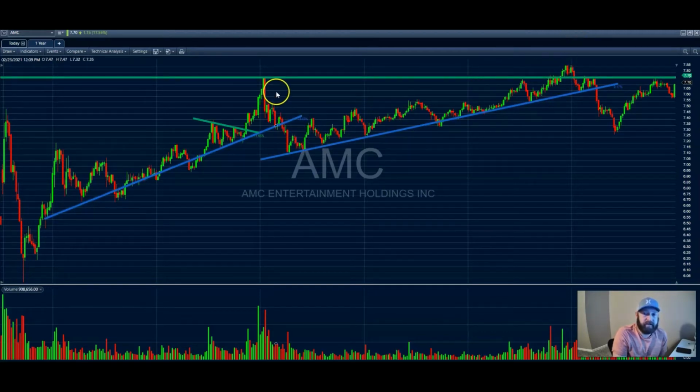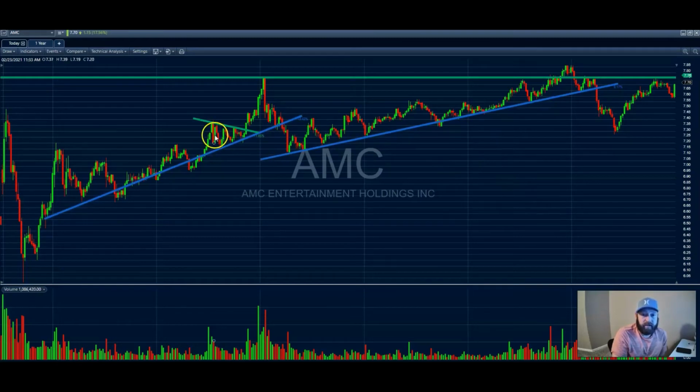Same thing with the descending. The further along it goes, you have fewer people that are buying it, so they're not able to push it up as high. And then you've got the sellers that bring it back down to the same point. And then buyers aren't able to push it up as high. And that's what creates that top line sloping down. And eventually you run out of people to buy it all and it breaks down.